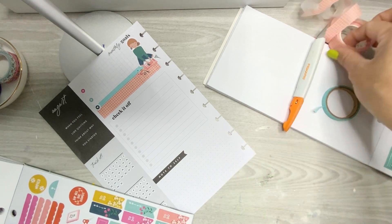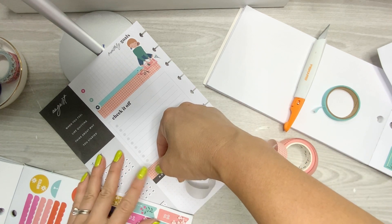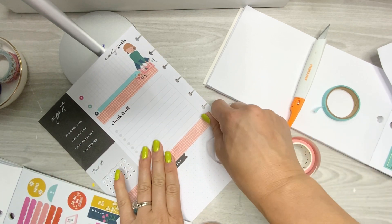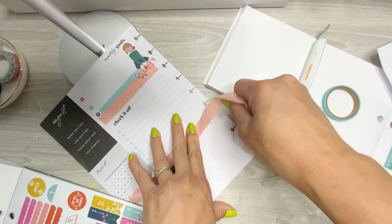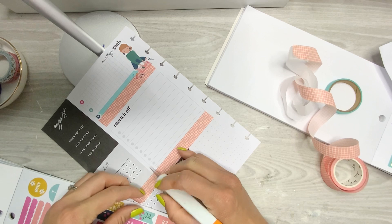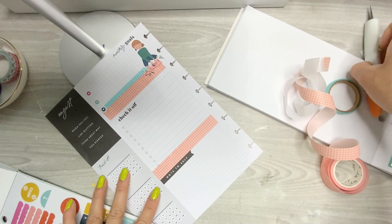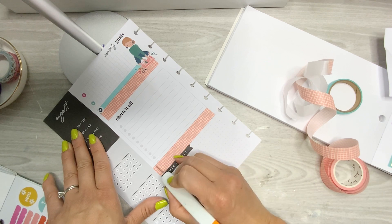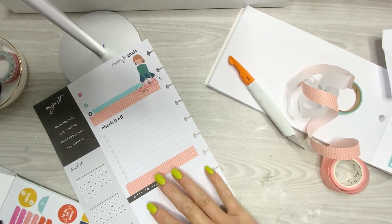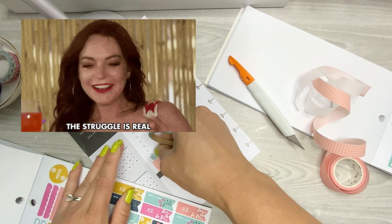I like to get a little bit decorative in here, just because the rest of it is so functional. But I don't want to do too much, because it will take away from the room I need. Since every day is just writing what I'm doing, I need a space for everything else — like brain dump and plans, collabs, ideas, to-dos. So I don't want to over-decorate, and that's hard for me.